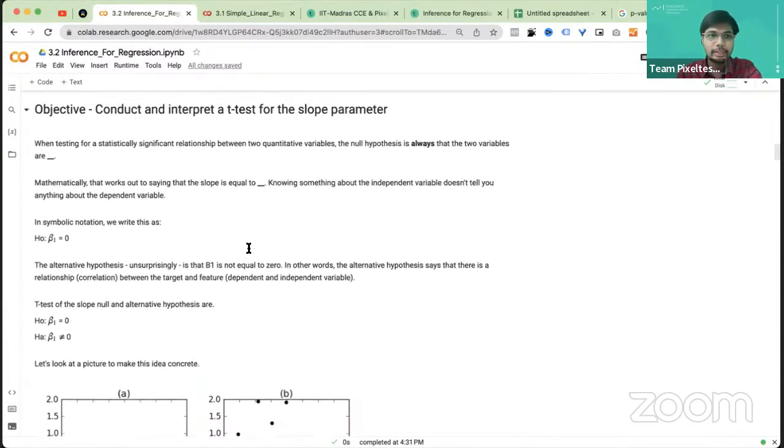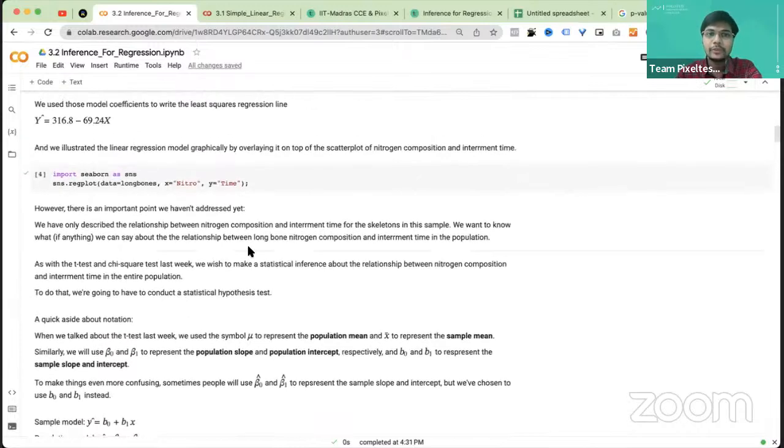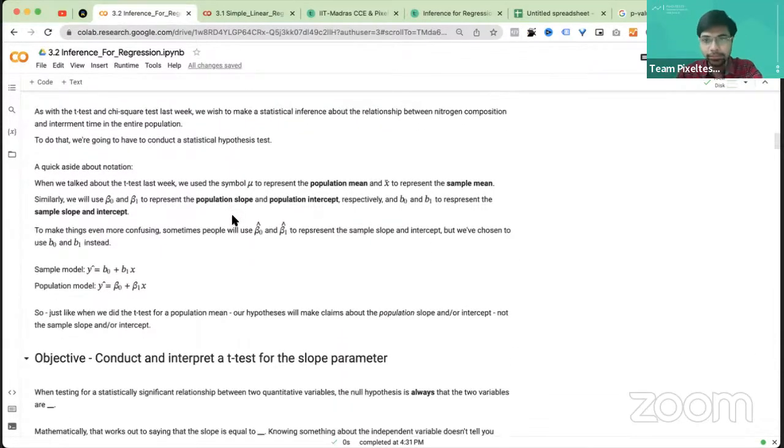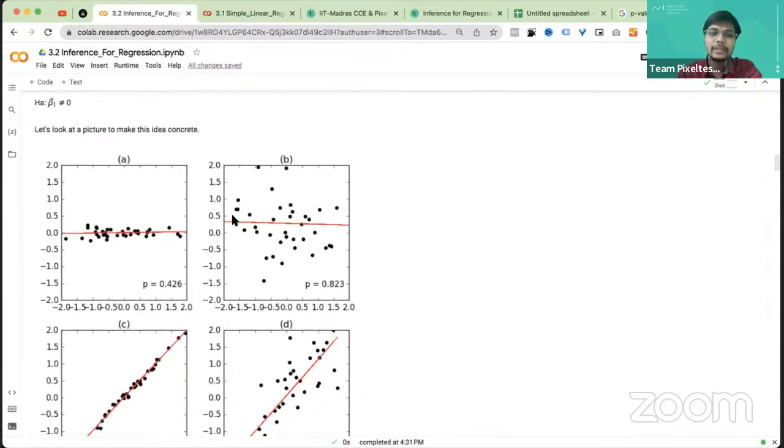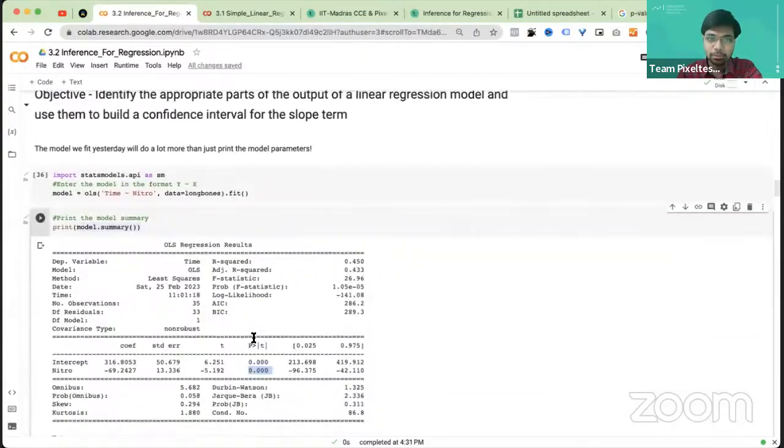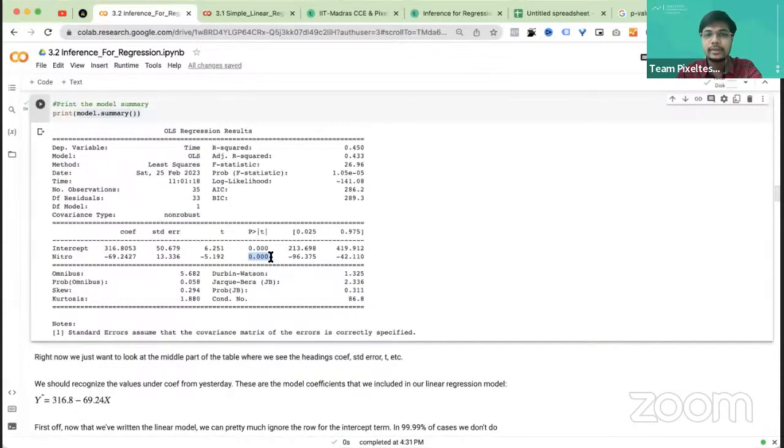If you look at our nitro and time, what would the null hypothesis be? The null hypothesis would be that they are not correlated, right? The alternative hypothesis would be the opposite, that they are related. Because here the p-value is 0 and less than 0.05, we reject the null hypothesis, right?